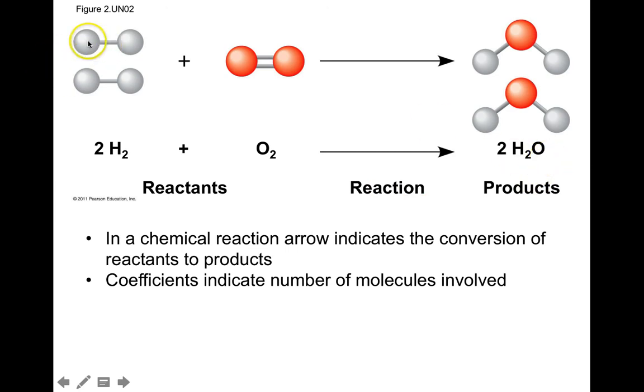For this to happen, no, I'm sorry, one oxygen molecule has to break its covalent bonds, and two hydrogen molecules have to break their covalent bonds, and they rearrange, they bump into each other, and they're able to form two water molecules like this. So remember, always on the left side of the arrow we write reactants, on the right side of the arrow we write products. This is a way to represent a chemical reaction on paper.